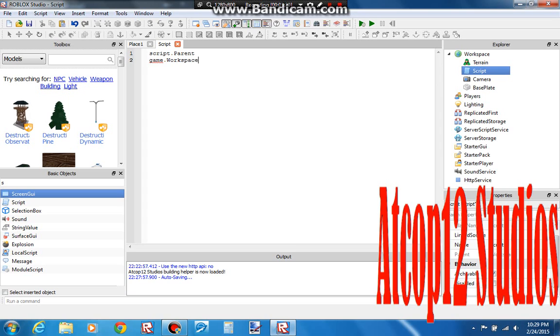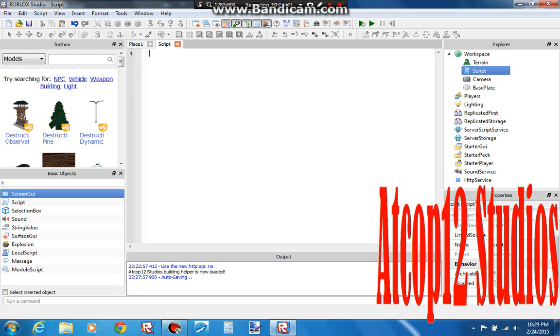Now after I've done referencing, I can adjust the properties of something. So if I wanted to reference a property of this script here, I'm just going to reference the property Disabled.